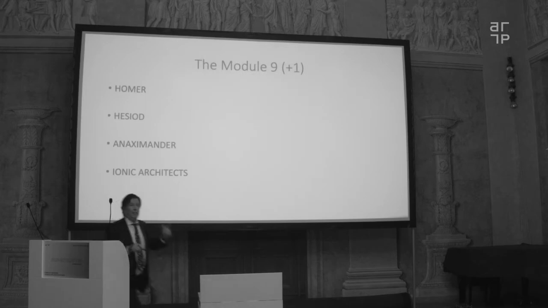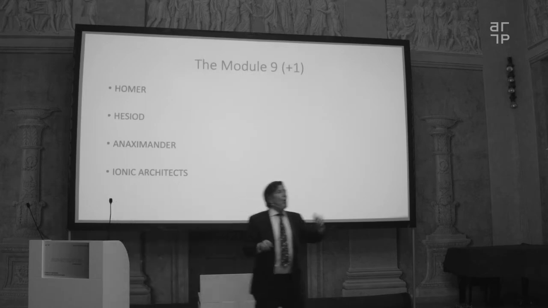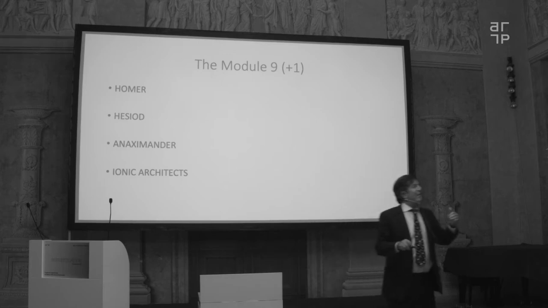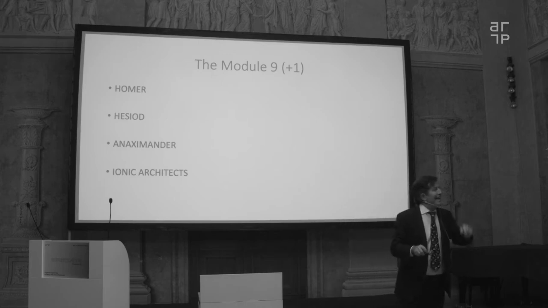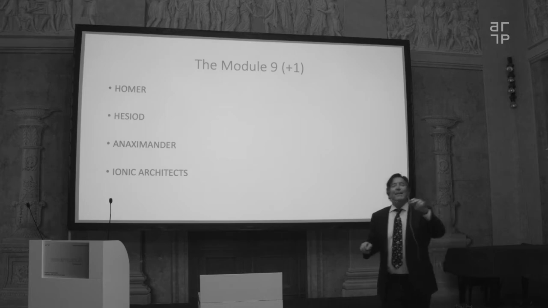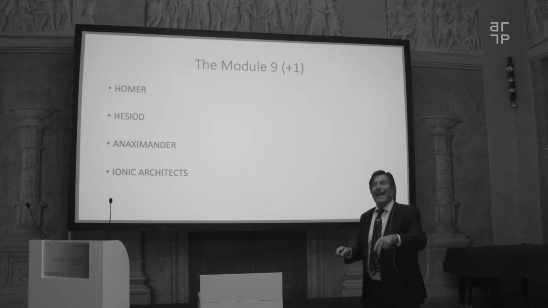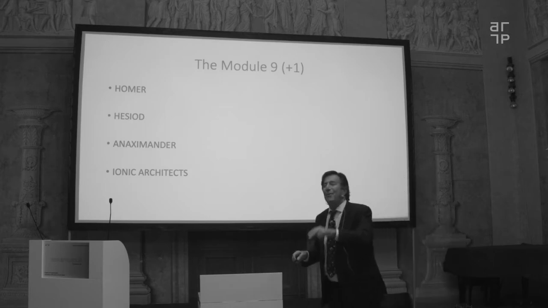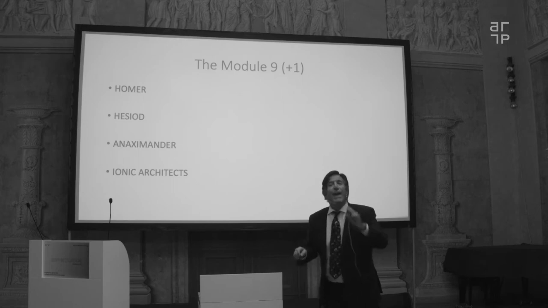Now, here's the module. Now the module number 9. We meet the Iliad in the 9th year of the war, and we're told it'll end in the 10th. 9 plus 1. In the beginning of the Odyssey, we're told it'll take Odysseus 9 years to get home from the Trojan War, coming home in the 20th. 9 plus 1. Great amounts of time.